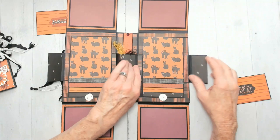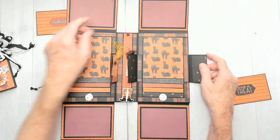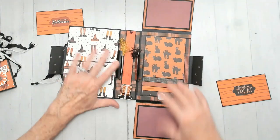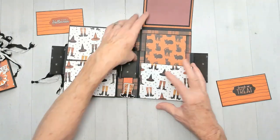Really simple, really quick and easy to make, and lots of fun, like I said, for those Halloween trick-or-treat party photos that you might have this year.